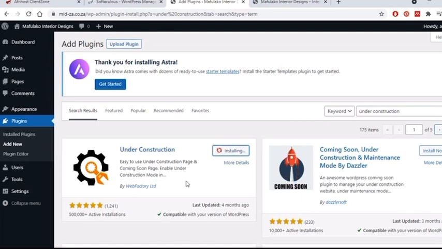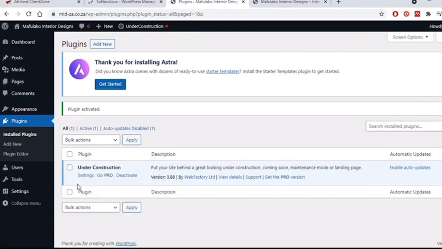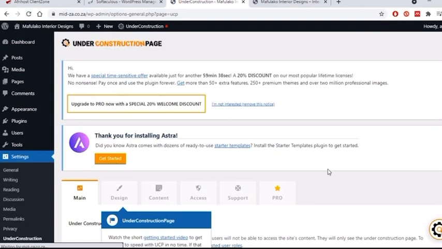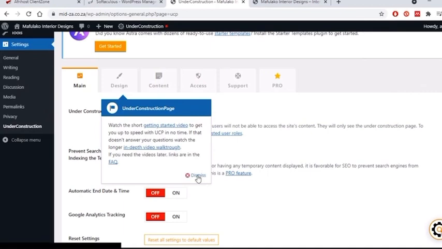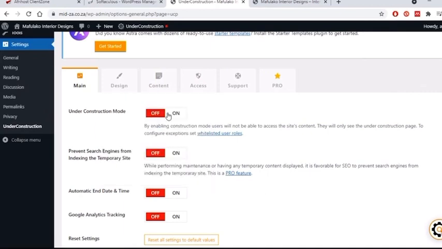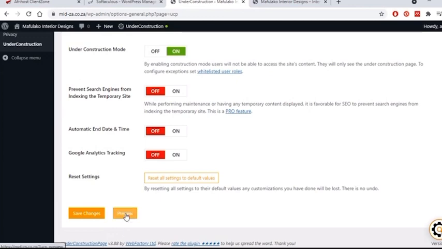Once again, I want to remind you, after you're done with the installation of your plugin, remember to activate it. If you don't activate, it won't actually work. So for this plugin, I want to change a few settings. So first, I want to switch on the plugin so that it's active on my website. And then second, which is also optional, I want to choose a design. Once again, don't forget to save your changes.